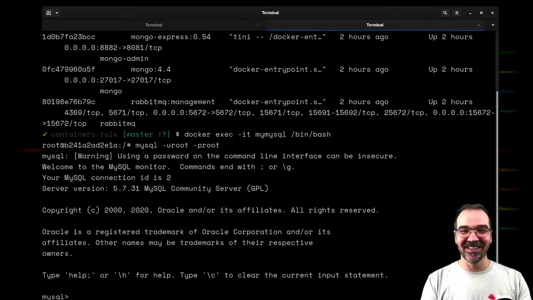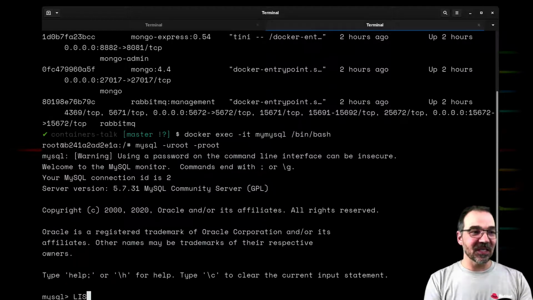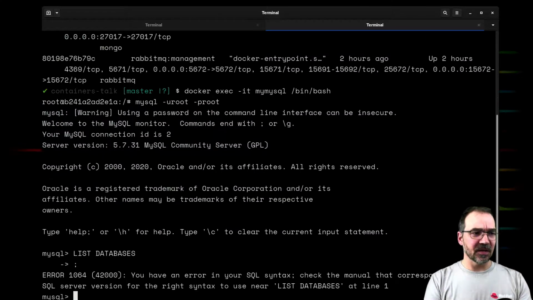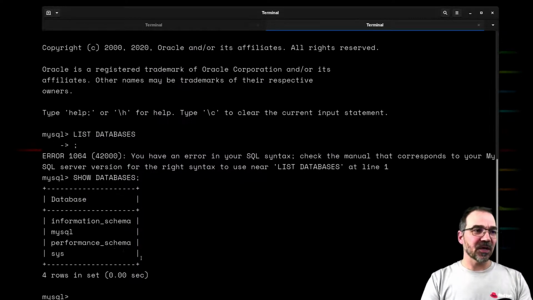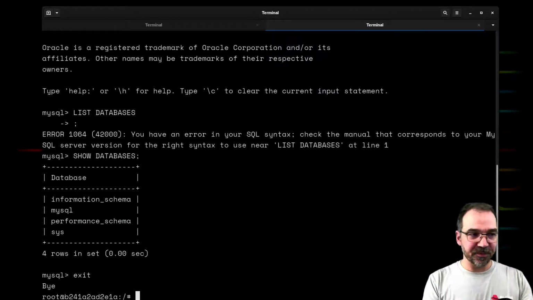There you go. Never use root as your password. Not a good idea, but hey, it makes it easier for demos. And from here I can do show databases. There it goes. I can see what I have in here, so I have all the regular stuff.